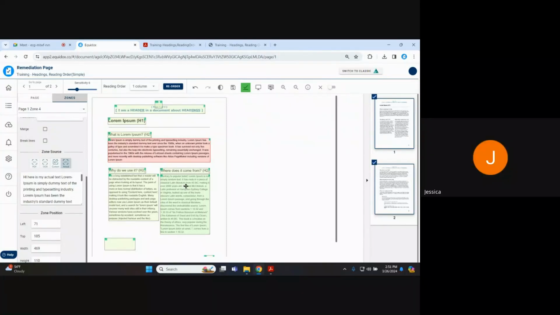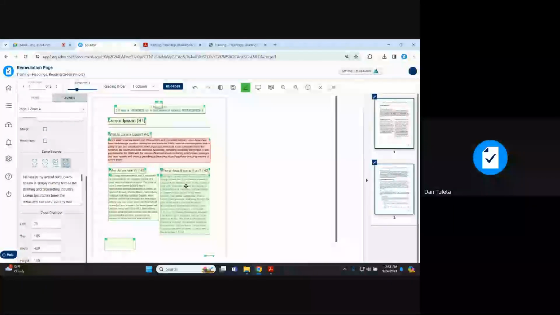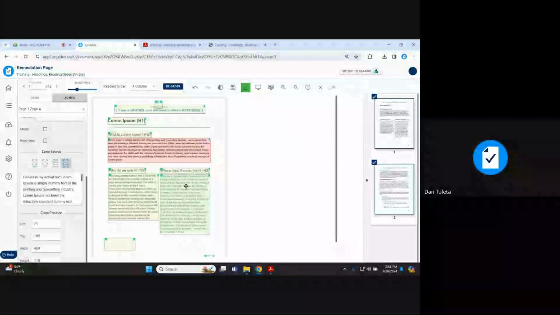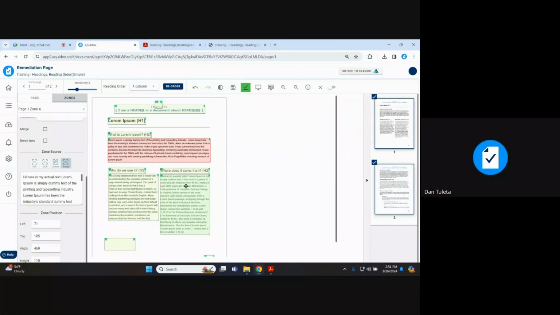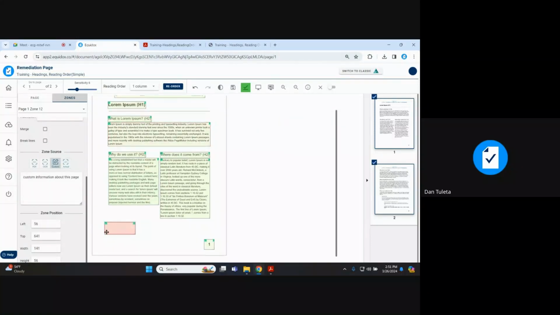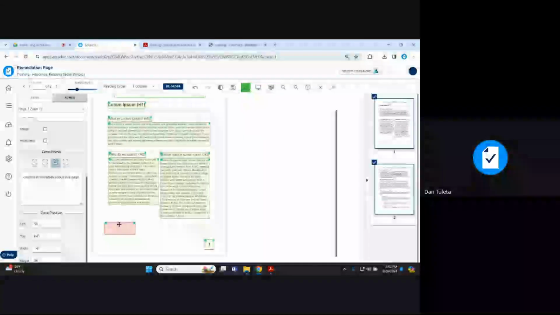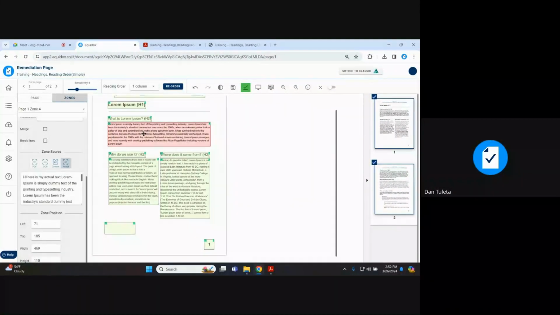Right, custom zone then? So what you use actual for is to edit what is already there in terms of how it's read. When you use custom, it's when you're adding in something that doesn't exist at all. There are technical reasons why. When you do an actual text update, let's say hypothetically that in the future you were going to re-import this document into Equidox. Equidox would remember the actual text that was added, whereas custom would not come back in if you were to re-import this. That would be a one in a million random use case that you probably are never going to encounter. But that's one reason why you would use actual for something like that.